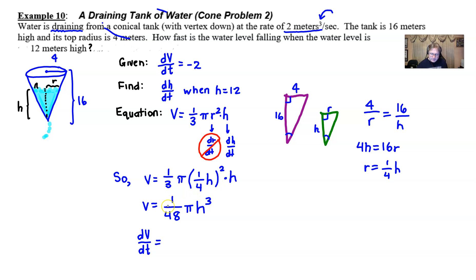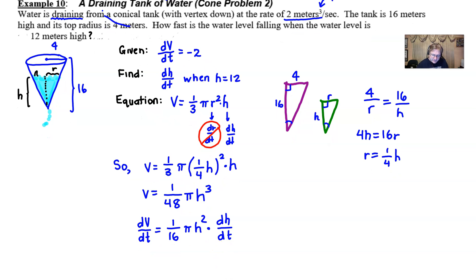Now we have this equation in a form that makes it very easy to take its derivative with respect to t. The 3 is going to move out in front, multiply by the one over 48—that would actually reduce to one-sixteenth times your π again. And then h³ becomes h². But don't forget to multiply by dh/dt. I'm a big advocate of writing out the find, given, and equation, because now you have all the tools at your disposal. You know that you're solving for this guy right here, so he's going to stay as a variable.